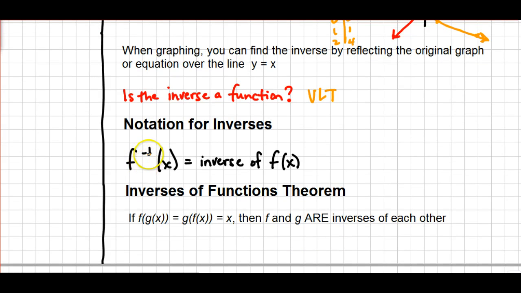I already introduced students to the notation for inverses. You keep the name of the function the same, and then you put a negative 1, almost like an exponent, but you would say it as f inverse of x. So if you're working with other variables, like let's say that your function is g of x, its inverse then would be g inverse of x. So it looks like you're raising it to the negative 1 power as an exponent, but when you say it, you simply pronounce it as g inverse of x.